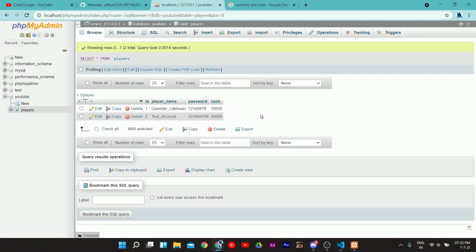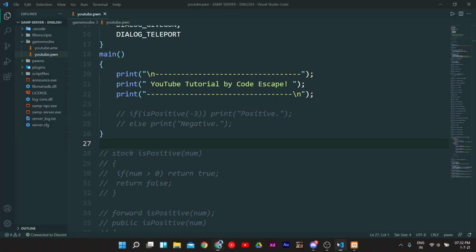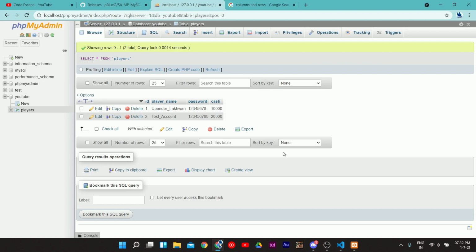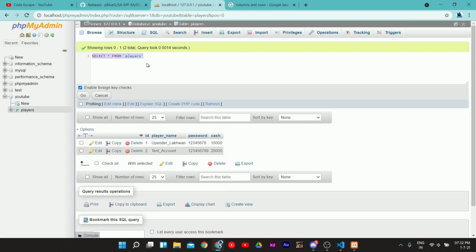So this is how we save and retrieve. We will see how we can exactly retrieve data in our script, and how we can manipulate and update. And also we can delete something if we want to, like a player has scrapped or deleted his vehicle.